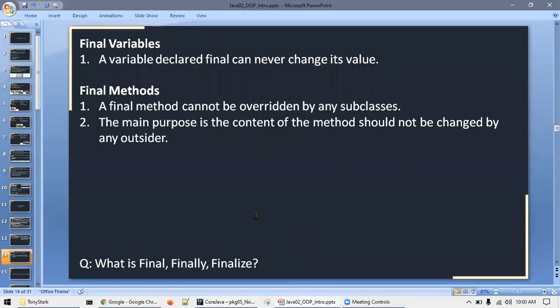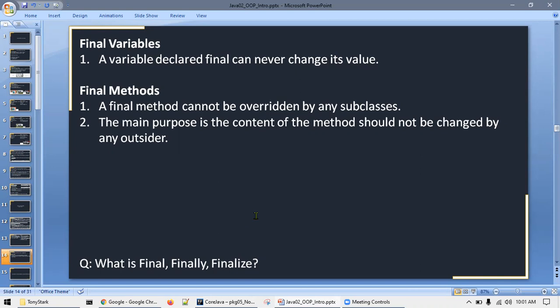Now let us see what is final. So final variable and final method. Just like static variable, static method, we have final variable and final method. Consider a case where in your program you want to define some kind of constant value, for example, the value of pi in mathematics. You want to define its value, and that value should not be changed throughout your program. Or let's say in a banking example, in the banking class, your rate of interest. Once you have a rate of interest, let it be any integer, float, or string, or any kind of variable, once you declare it, you don't want to change its value throughout the program.